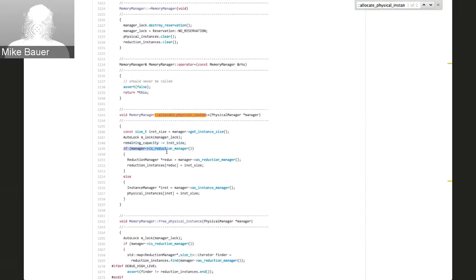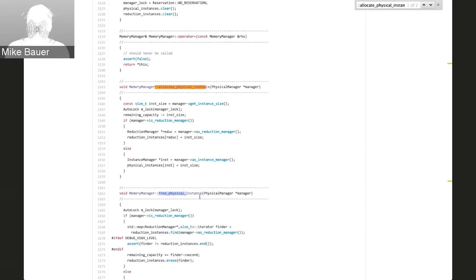We check to see if it's a reduction manager, a special reduction instance. If it is, we put it in the list of reduction instances. Otherwise, we put it in the list of physical instances. And there are corresponding calls for freeing physical instances, so we can track how much memory we're actually using in each of these different physical memories that the low-level runtime has.